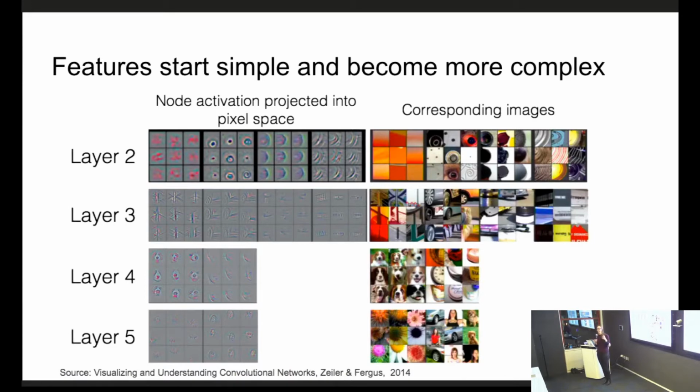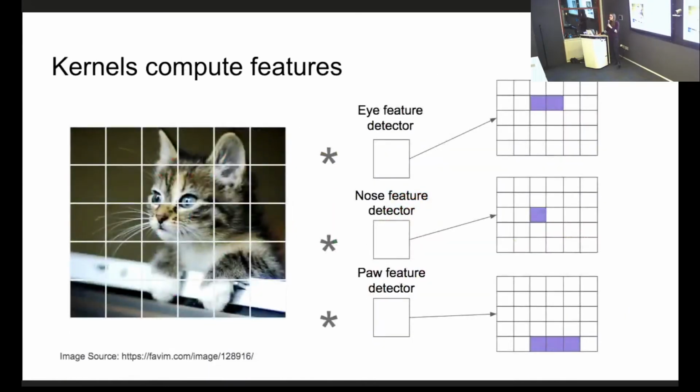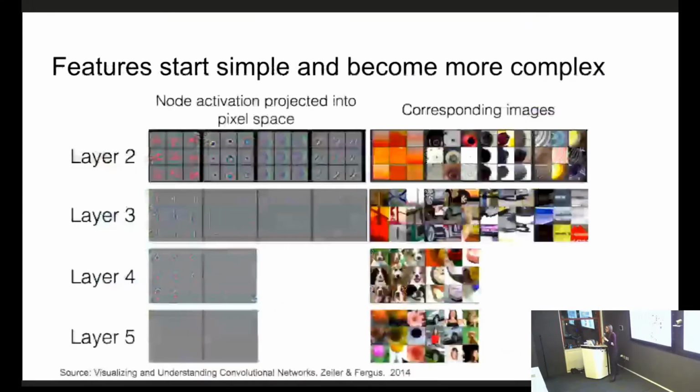This is a really nice technique that has been developed for helping us visualize what's going on. So we pick a node and we find a set of images that causes that node, or that feature, to fire really strongly. Corresponding to the previous slide, this is an image which, as it's passed through the network in the feed forward step, causes this node to fire strongly, to say, yes, this feature is in the image.